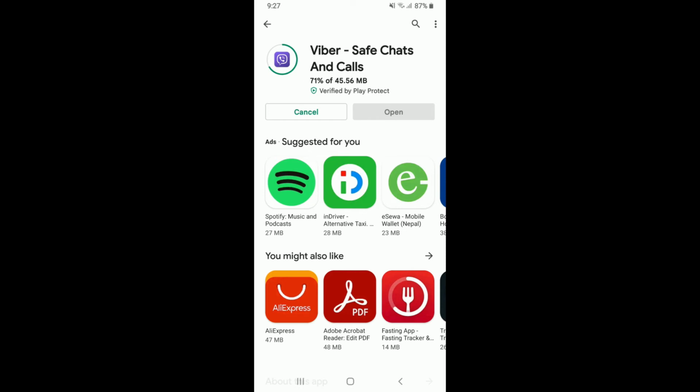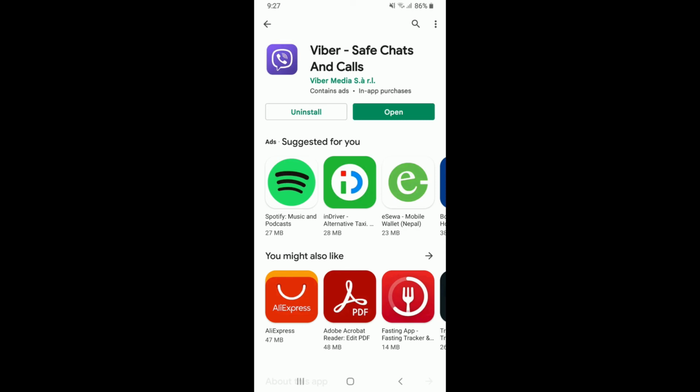Viber is a free, simple, fast and secure messaging and calling app which has been the choice of hundreds of millions of users worldwide. You can make free audio and video calls, send secure messages, create a group call up to 20 people, participate in a public community, and so much more.